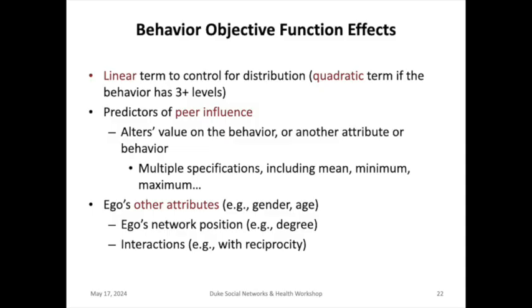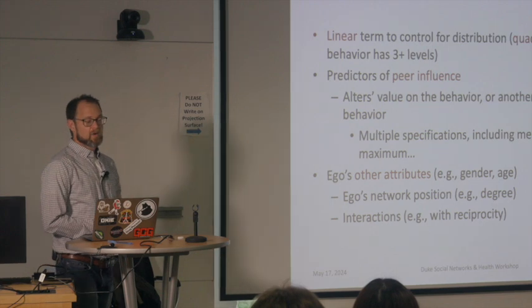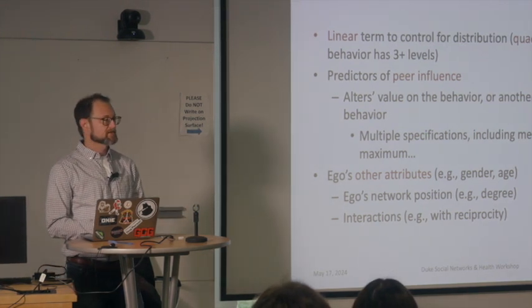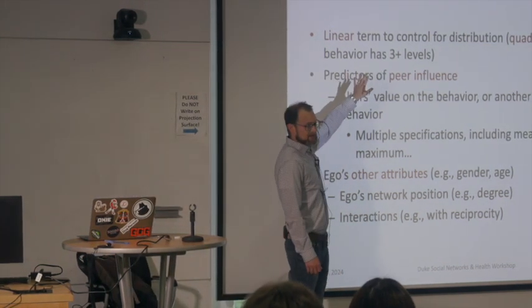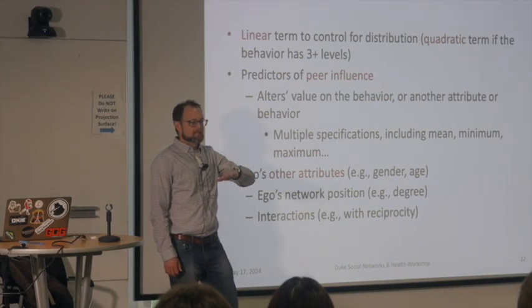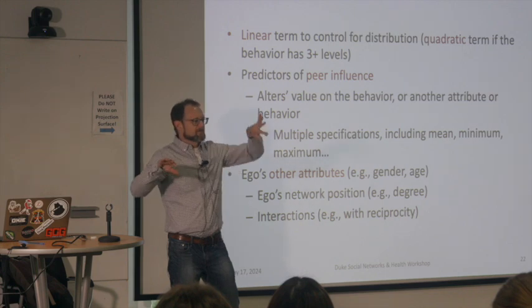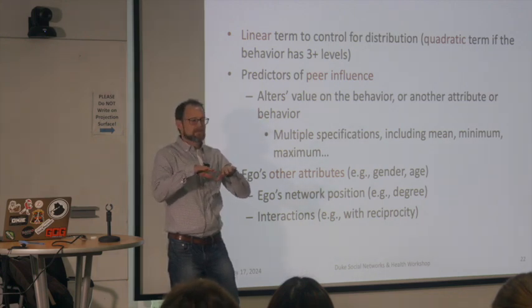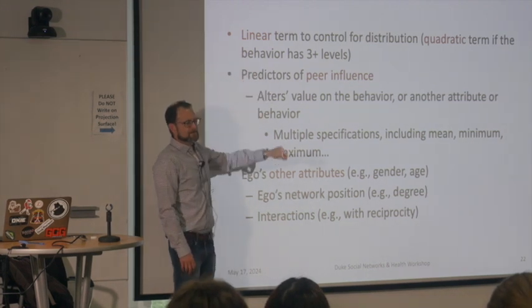And for a behavior function, I think it's helpful to think about this. It's different from a regression, but the regression framework doesn't break down a whole lot in terms of thinking about effects. So if you were going to predict smoking, here we have a linear and quadratic term, which is kind of like an intercept in our model. It just maintains the overall distribution of smoking. Smoking tends to have this U-shaped distribution where you've got non-smokers and smokers and not a whole lot of people in the middle. So you have a couple of effects to control for that distribution.